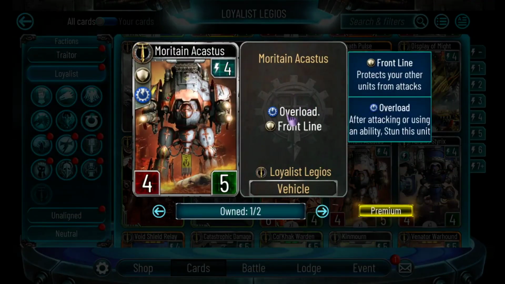Moritane Acastus, Overload, and Frontline. This is just a defensive unit, I think. Does nothing, you just want to stick it down, probably not attack with it, let it soak up hits. It's just okay.